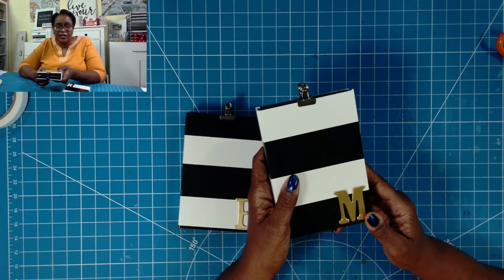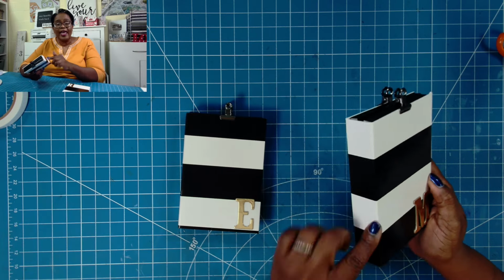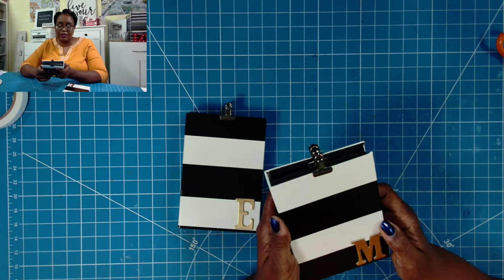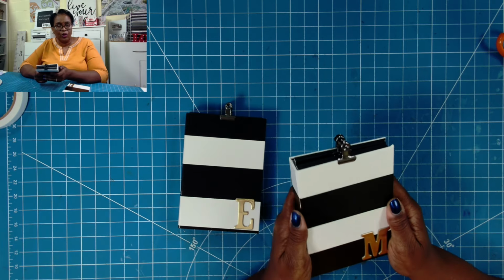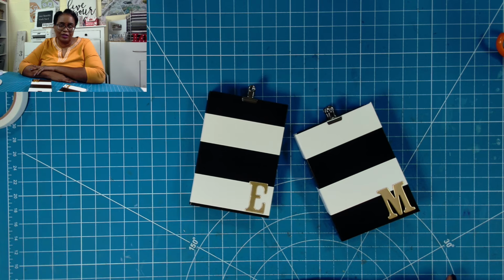So stylish, so stinking cute, and it started with a file folder, and we wrapped chipboard in a file folder, something I haven't done on the channel before, but now that I know that it works, I'll probably be doing it again. So I hope that you have enjoyed this really sweet file folder craft.